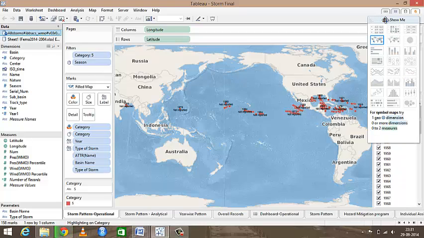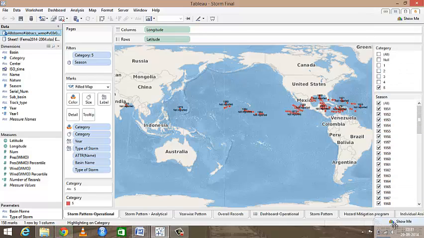In this visualization you can see we have plotted the category 5 storms, which are the most prominent or most furious ones, and you can find they are concentrated almost on the same belt around the equator. We have the global filters selected here, which show which storm was there in which year. So we can use this global filter to select a particular year, and find out if a particular storm was hitting in that area.